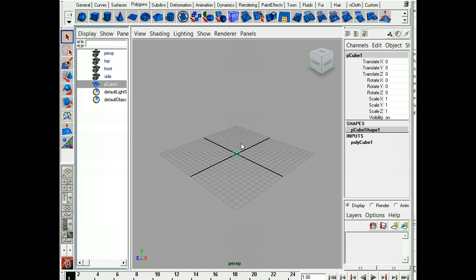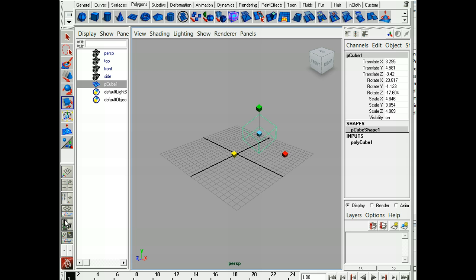On screen is where you can tell what the object looks like and what it's been changed to, and in the channel box, where it is. If I hit the move tool and place it somewhere other than 0, 0, 0, we can tell. You can hit rotate and scale, and see exactly what's changed on the model in the channels box.